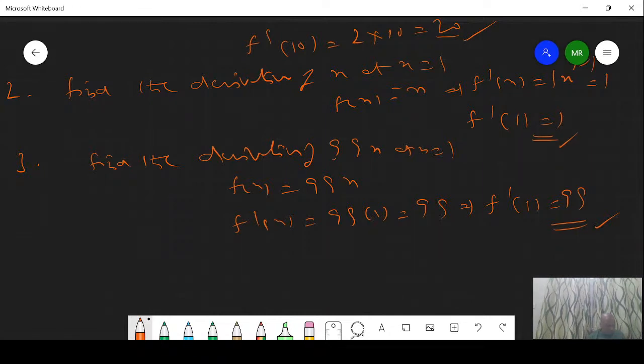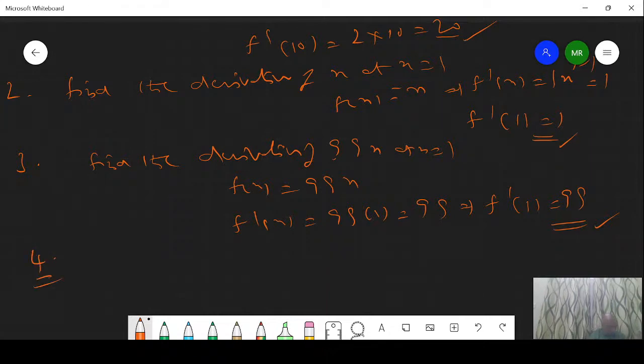Same problem, I can do one more problem. We can solve with that, right? I hope the answers are clear, right? So one more we can do. Find the derivative of the following with the first principle. What they are asking: using first principle they are asking for derivatives. Four problems are there; I will explain this one.